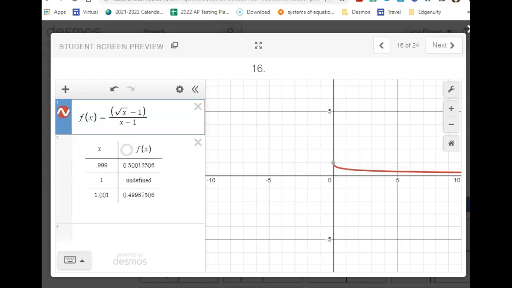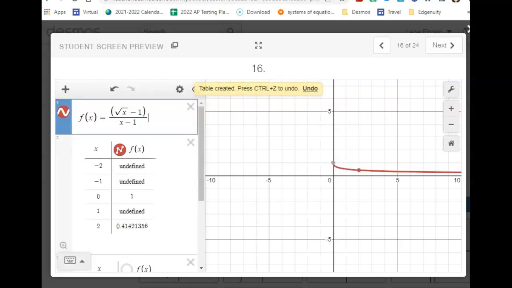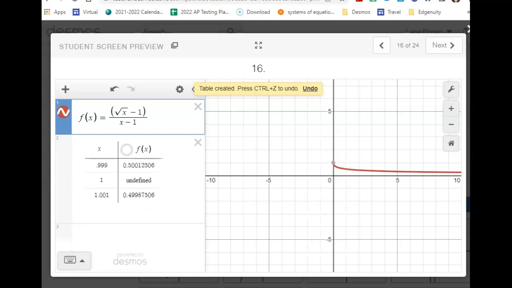Remember that you can do a table, okay? So I added a table here. There's 2 ways to add a table in Desmos. I can add a table over here, but if you do that, it doesn't necessarily go with this. If I click on this here and add a table, then it's going to add a table that actually goes with this, and I can go in here and change my x values, which is what I did. But at 1, it's undefined. But I put in 0.999 and 1.001, and I can see that it's on either side of 0.5. So you can look at it as a table also.